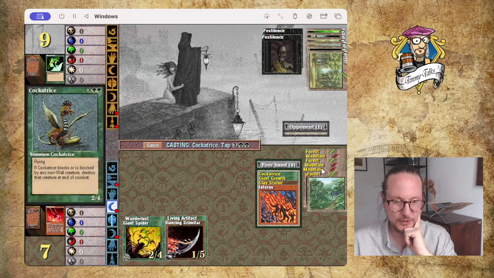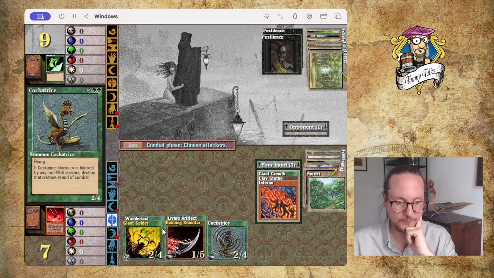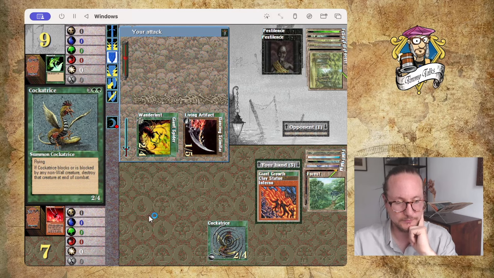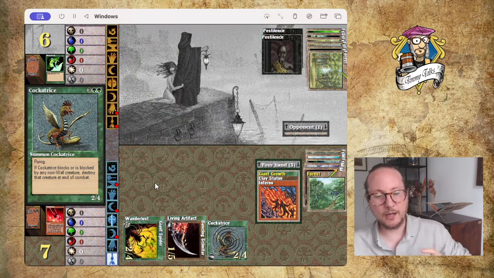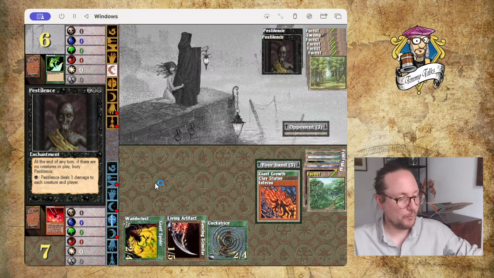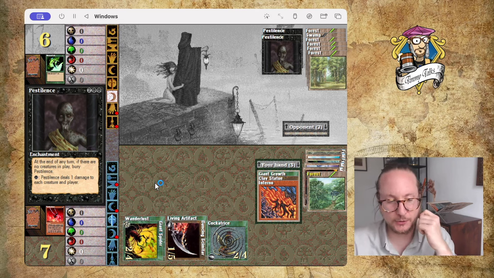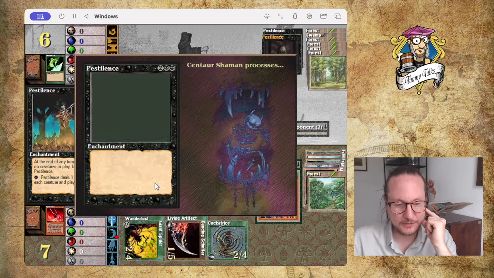Let's see, let's do cockatrice. Let's attack. I mean, I'm not using the giant growth until I know I can kill him with the giant growth. I do always like the green-black color combination. It's really cool. I'm liking this deck as well, like the Pestilence synergies.